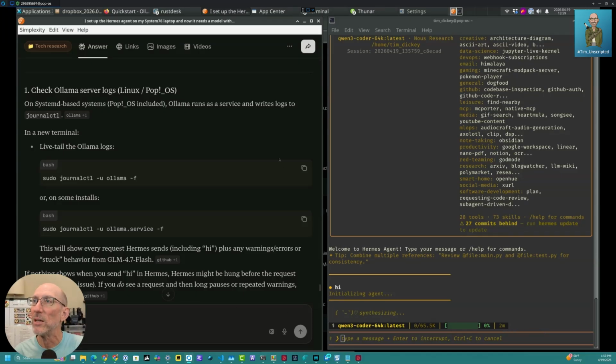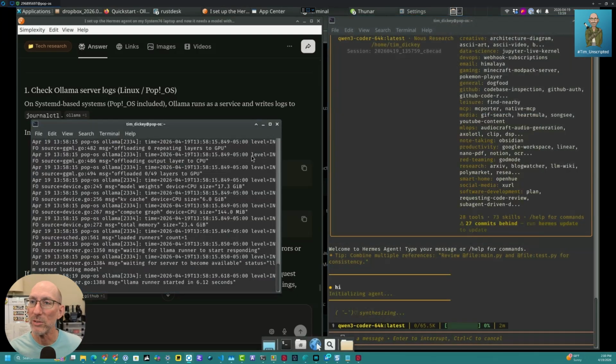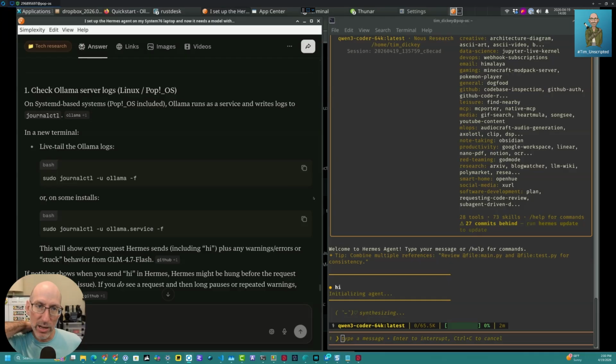Let me flip real quick back to our terminal to see if there's any more transactional activity. So the Llama runner has started at 6 seconds, which is good. But of course, we don't have anything additional. So this was the initial thing that kicked off. Llama runner's running now. But these are the things where you've got to think through the applications and tooling, because they are going to determine your overall experience and how effective things are for you. So if you're speedy and you want work to be done by your agents, then OpenClaw may be your route.